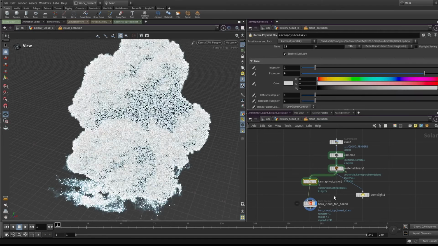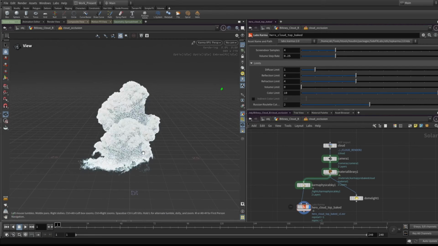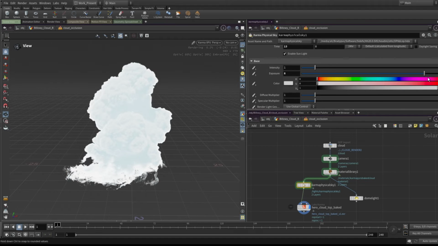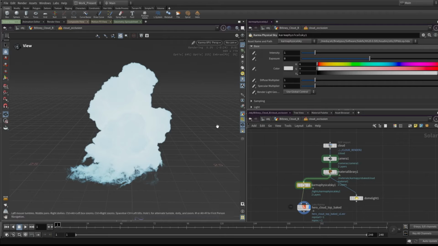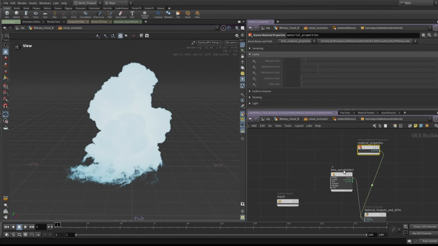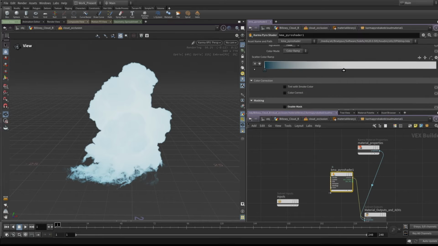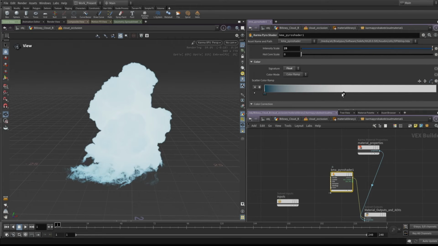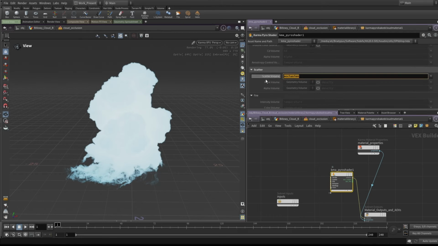So if I just enable this, this is the kind of result you get. Now, if I lower this, this is how it is by just using a default Karma physical light. And if I jump to the shader, you can see that in the scatter option, I have the scatter ramp, and the scatter is actually driven by this generated occlusion volume.